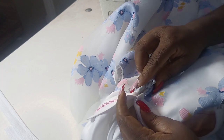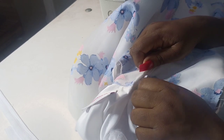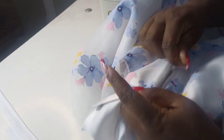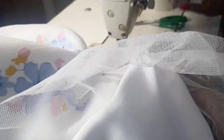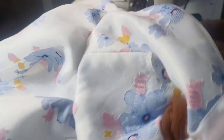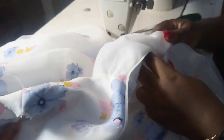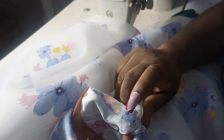So see, here it looks higher than here, so I'll come down here a little. Don't know if you can see what I'm showing you. I'll come down from here just a little so that they can be equal. So these are the little, little things you should always watch out for. It will only take extra few seconds or minutes for you to have a good job. So you see, they are now on the same level.